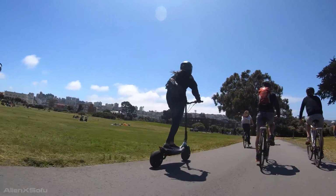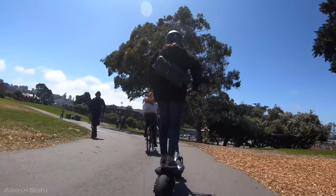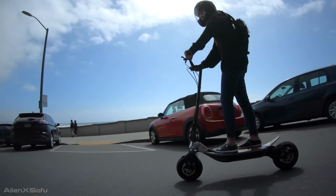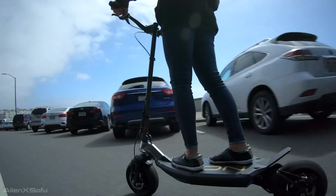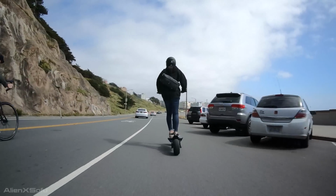A way to tone down the throttle at will might be nice for more smooth takeoffs when you're not racing. Some people would like to see a kickstand, but we did manage the day without one, leaning the handlebars against surfaces. It does come with a nice display stand, but it's not easy to use as you have to lift the rear tire to prop it up. Finally, better waterproofing would be nice in case we happen to run over puddles. I think in the current state, a small amount of water could easily enter the scooter deck.